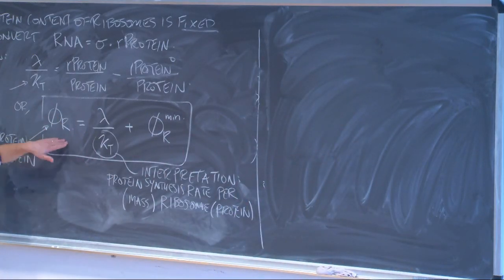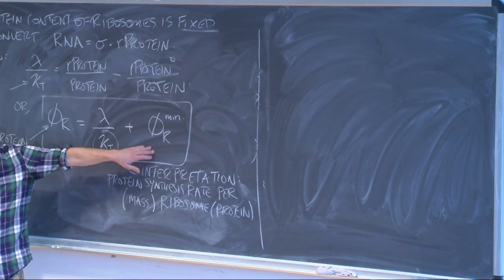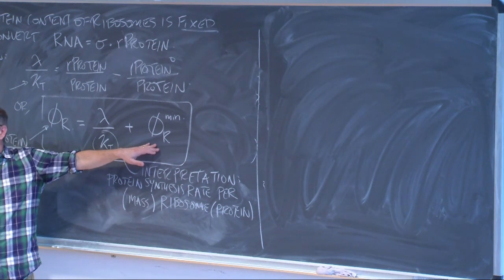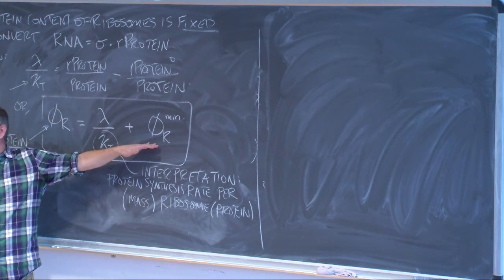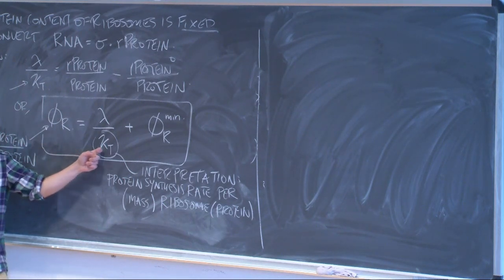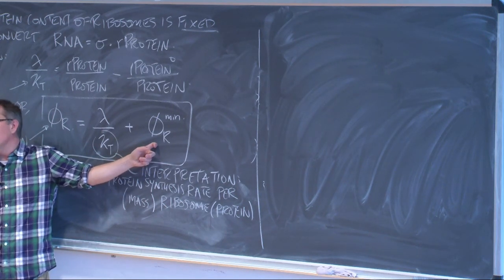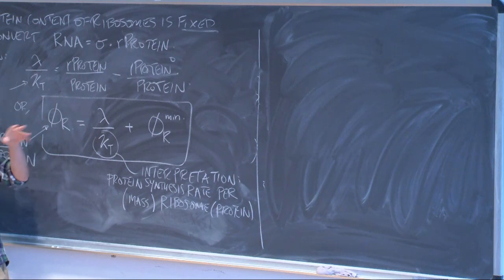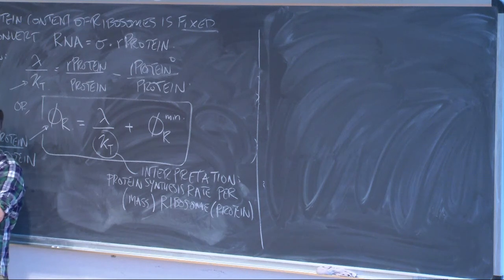that line is this line, and that intercept then is this intercept. I'm giving you the interpretation that it's an inactive fraction, but you could just think of it as a phenomenological parameter, that this data is strongly positively correlated. It's so strongly correlated that you can compress all the data into a two-parameter fit. You could think of it that way if you prefer. I will, however, suggest that the interpretation of this as a translation rate is probably sound, because I'm going to show you some data that corroborates that view. I'll do that in one moment, but let me pause. Are there any questions about the data?